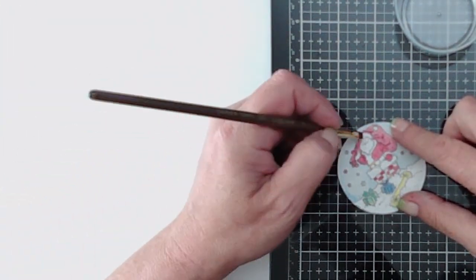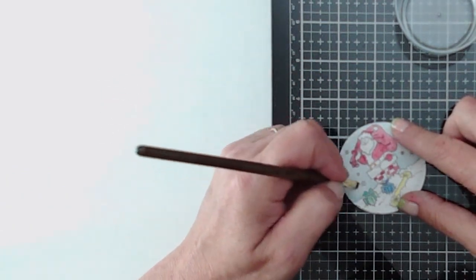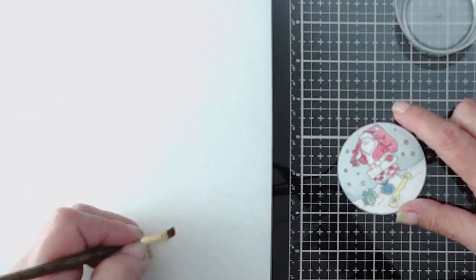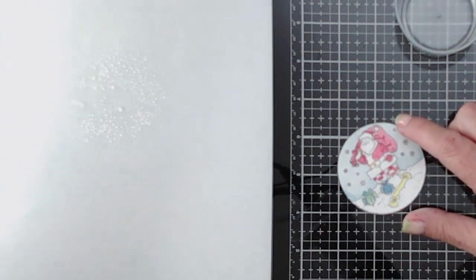Santa's looking pretty snazzy. He is. His face is not impressed there at all. I've been complaining about it all morning because I did color him quite a few times.